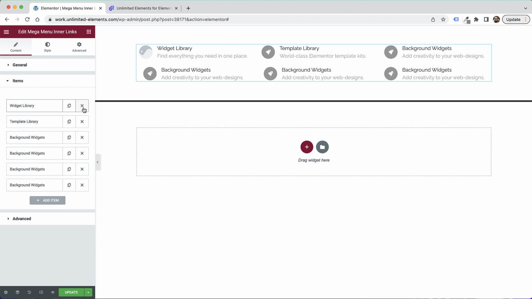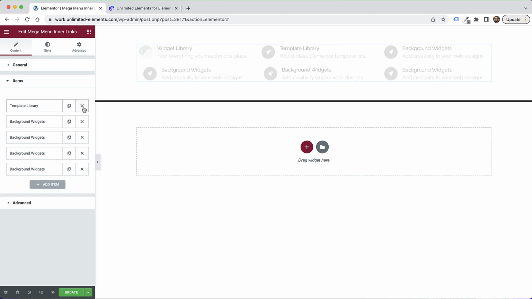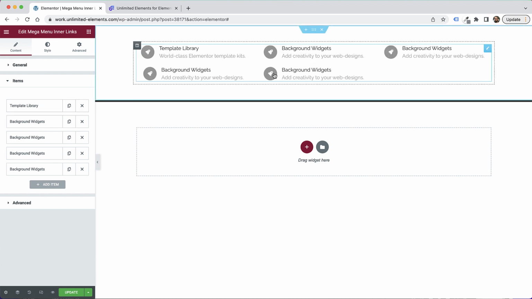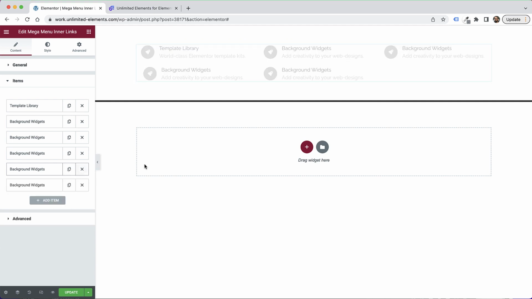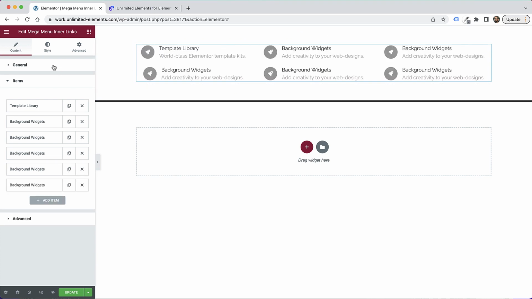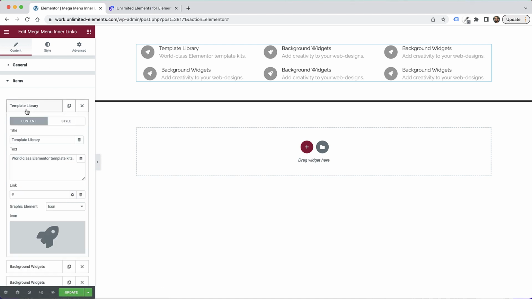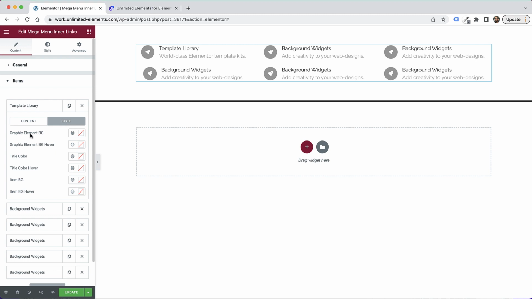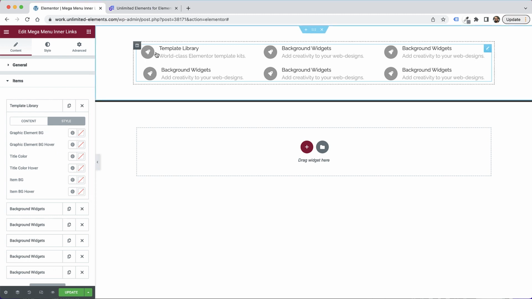example. And in that example, let's delete the image type and only leave icon types. Let's duplicate the last one, so we have 6, and let's start styling this. So also inside of each item you have a style tab, and you can determine the background of the graphic element.